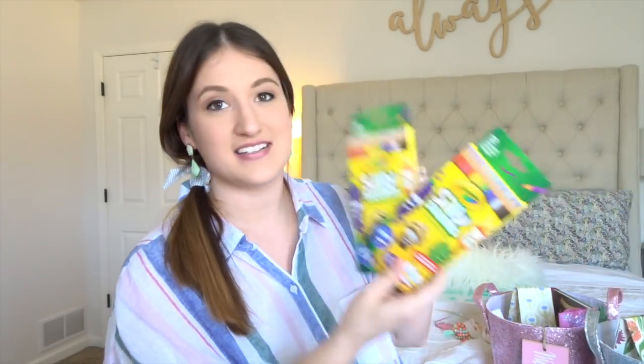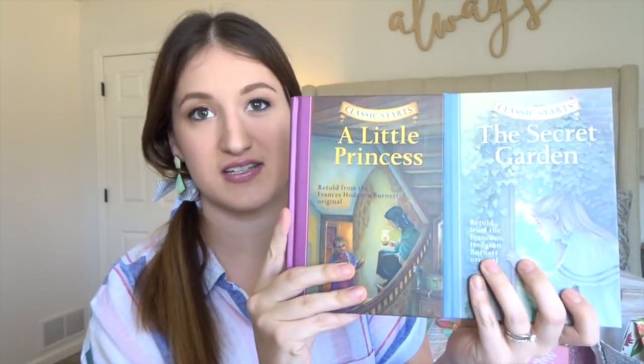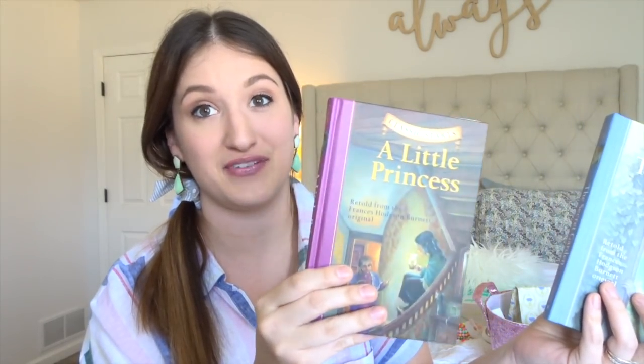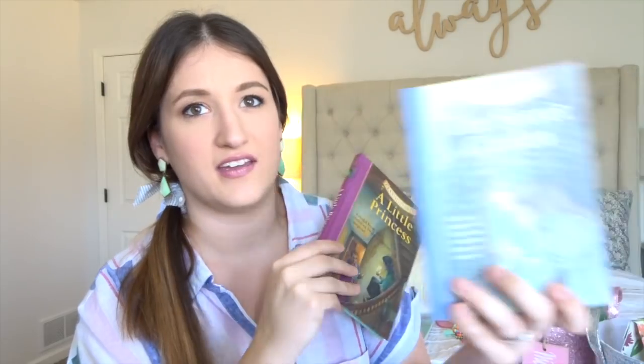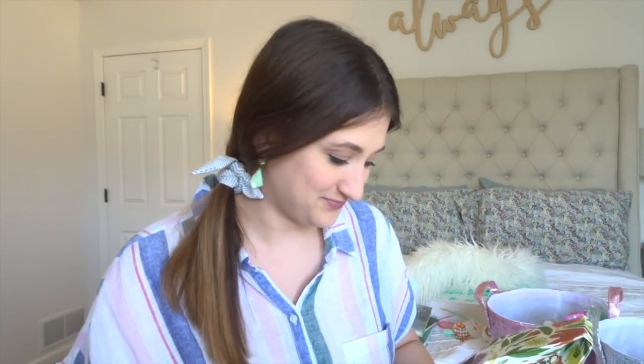With that I got them some colored pencils. And then I got them some classic storybooks — A Little Princess, which used to be one of my favorite movies, and the girls have actually watched it with me. And The Secret Garden. I just found these today at Target in the clearance section for only $5. They always want to have candles and stuff, but I'm not ready for that, so these are just reed diffusers that can sit on their dresser — no plugging in, no flames. One is Ivy Rose and one is Blue Jasmine.